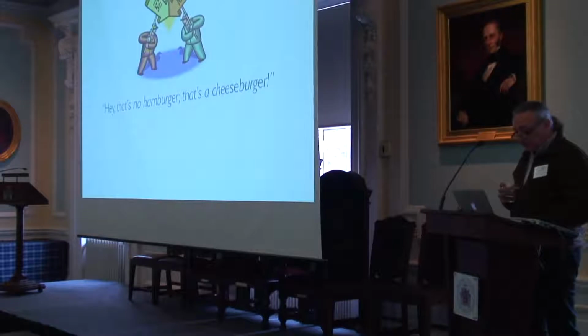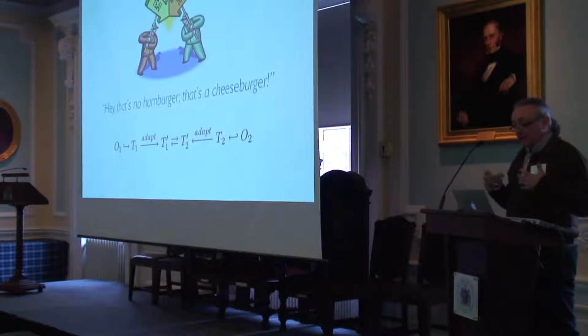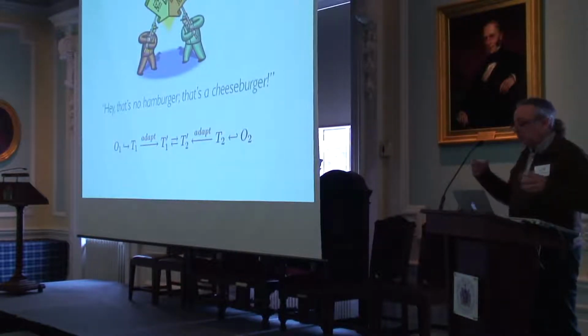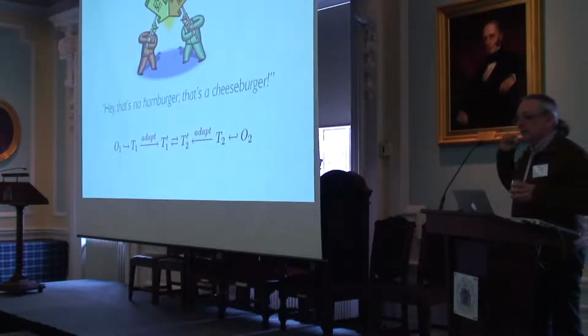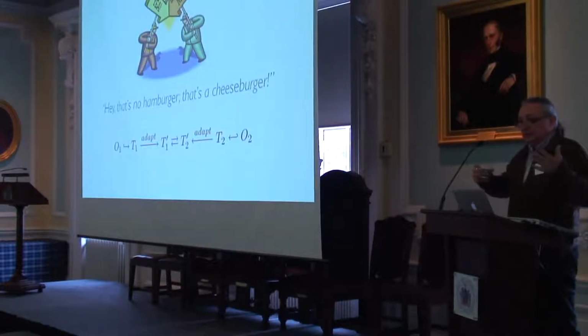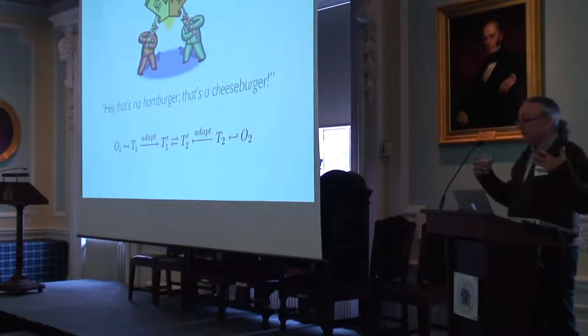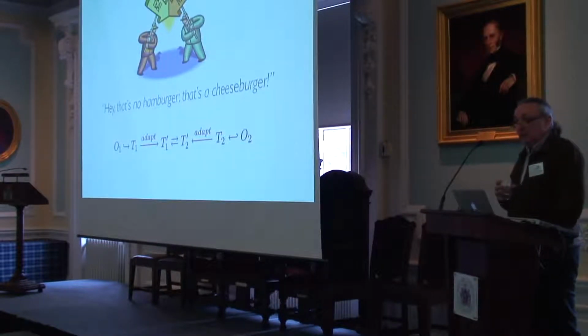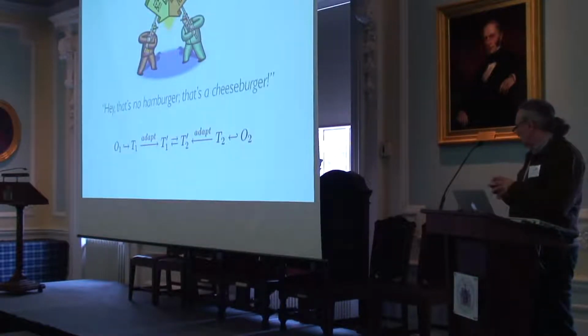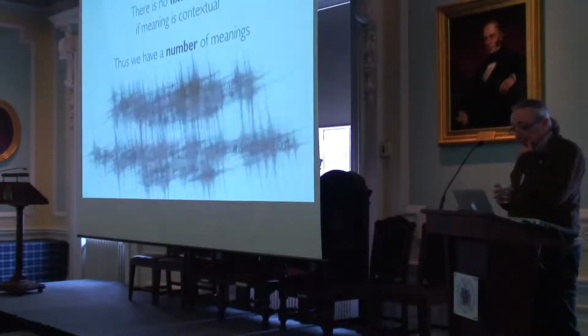And how can we reach this? The idea is to have a mutual adaptation. So each one comes from different ontologies. O here doesn't mean object, but ontology. Sorry about that. And there's a subset T, which are the concepts that seem to apply in our context. Then we have to adapt the meanings of those concepts until we both understand each other when we say hamburger, cheeseburger, or chair, or whatever, that we are agreeing on what we are denoting by the signs that we are using in this particular context.